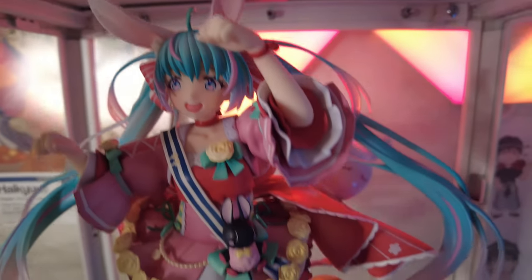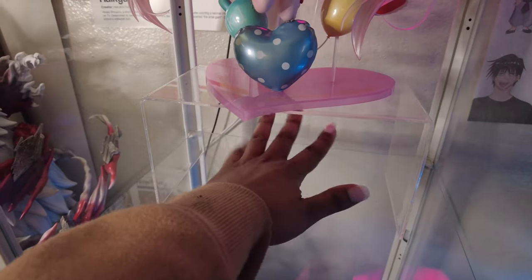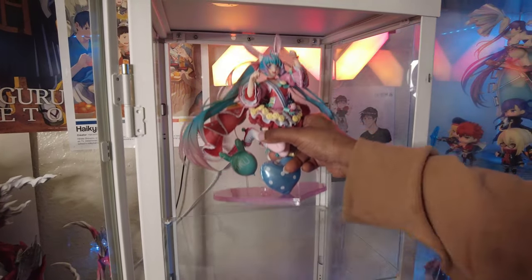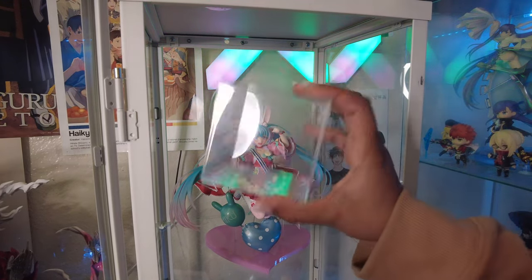And it makes me super uneasy having her so high up. As you can see here, I have a lot of space underneath. I give it my whole hand under here and up and down. It's just too much space and she's right at the top. So I decided to take her off. Again, it's just too big. I think that'll be perfect for a smaller scale. Nothing so big like her.